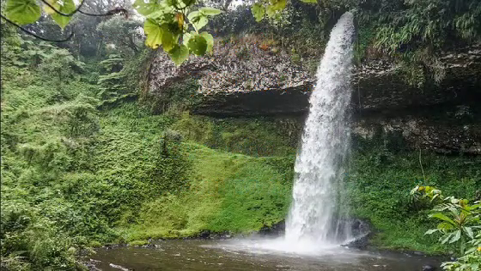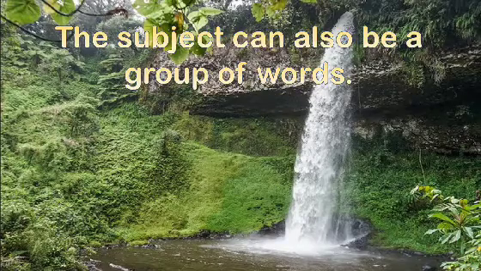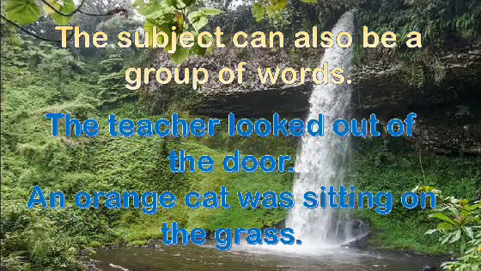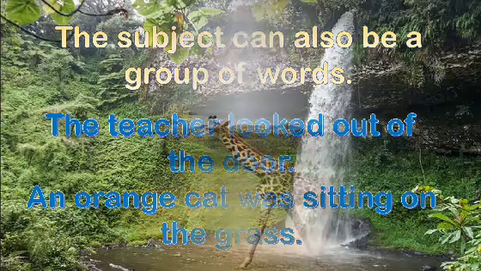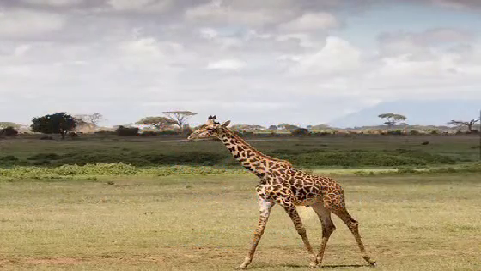The subject can also be a group of words. In the sentence, the teacher looked out of the door, the subject is the teacher. We also have the second example, which is an orange cat was sitting on the grass. And in this case, the subject is an orange cat.